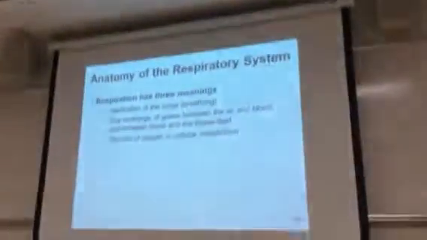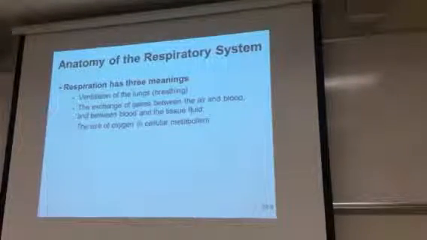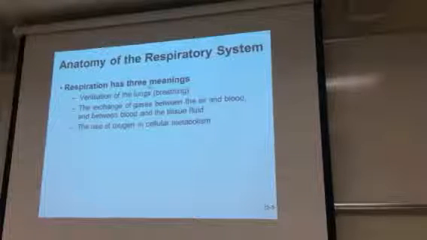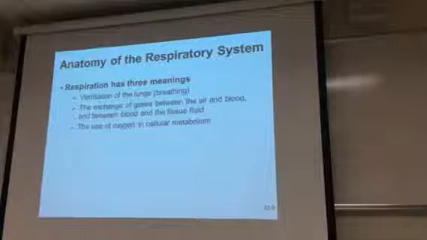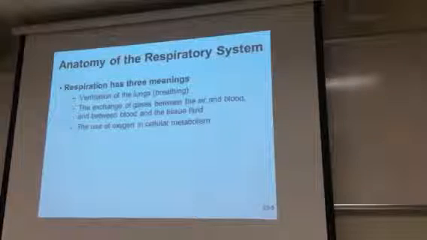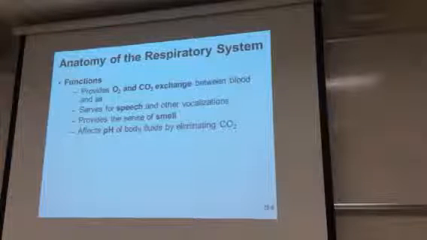You'll come next semester. Now, what does respiration mean? Respiration has three meanings. Ventilation: anytime you're venting, you're basically breathing of the lungs, so you should know that. Exchange of gases: you pick up O2 and you get rid of CO2. And there's a particular structure we're going to talk about, which is the alveoli. That's where that occurs, between the blood and the tissue fluid. The third is the use of oxygen in cellular metabolism.